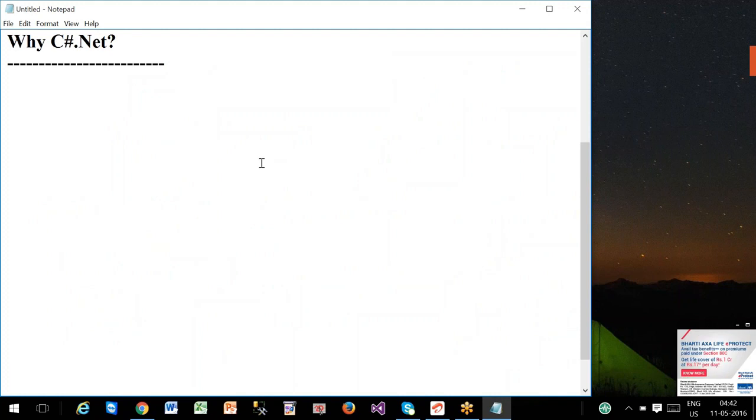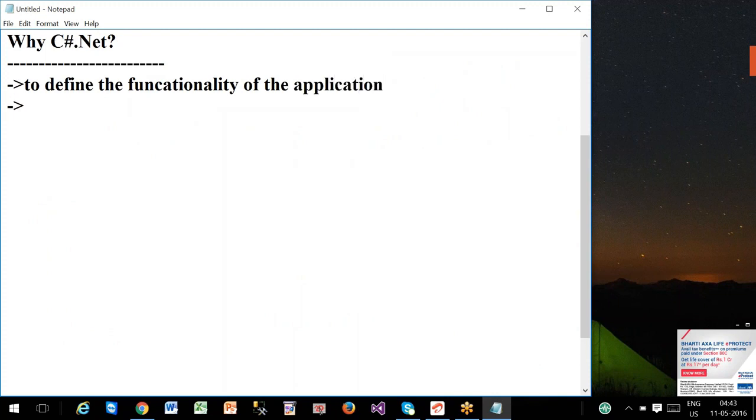The answer is to define the functionality of the application. So we can give more clarity about this.